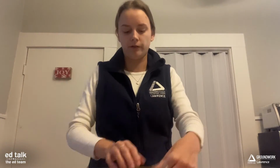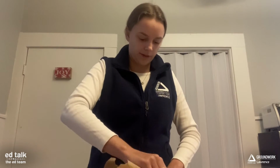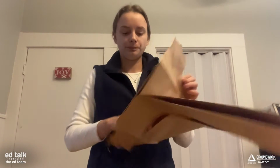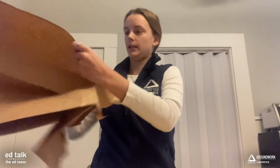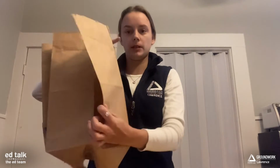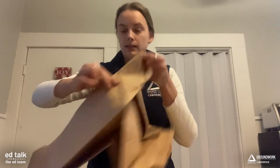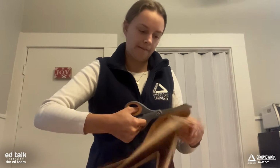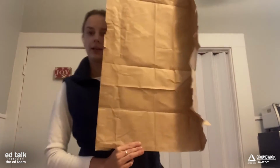Because of the way I'm also showing you, it makes it a little harder. If you lay it down on a flat surface, it comes off easier. Like that one ripped perfectly. So then you'll see that I have a hole in the bottom of my bag, and I have it ripped all the way down the middle. So I'll just take my scissors to separate this last piece that's still together right here. And then it will come apart into a big piece.